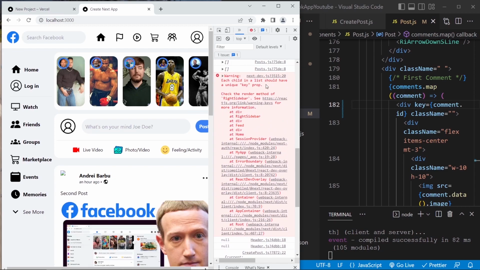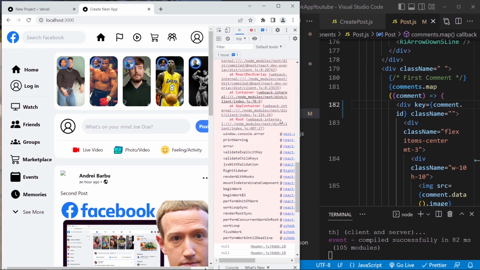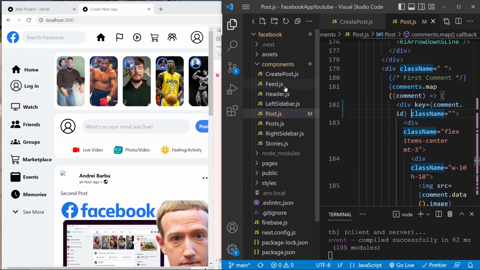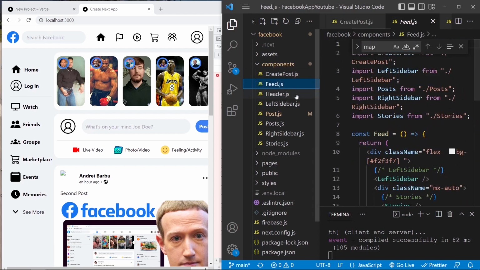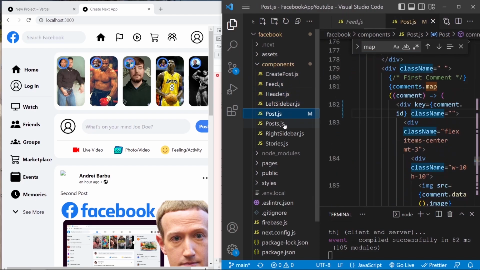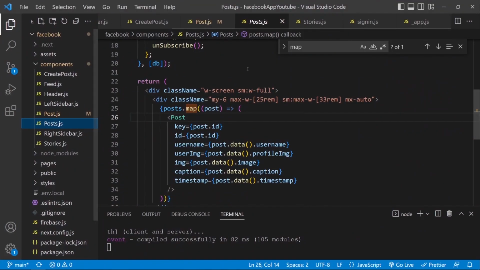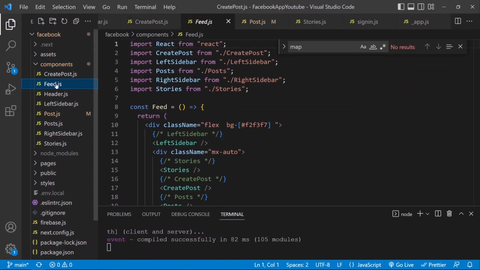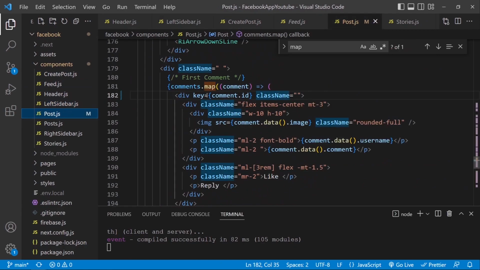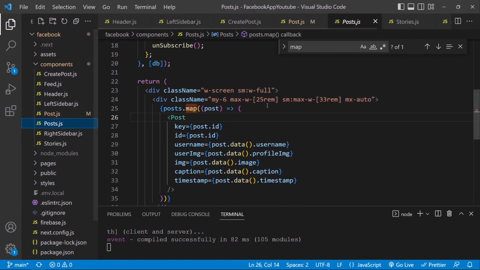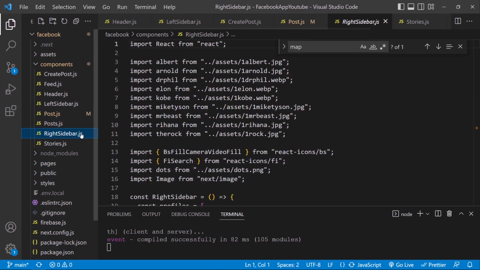Let's hope we don't have any more. Okay, we have another one. So another key prop. So let's check every .map. So I'm going to search for map, and we don't have any here. Let me make this big. We don't have any in feed, not in header. So here we have one, comment.id, that we fixed. Then we have this one, post.map, we have a key here.